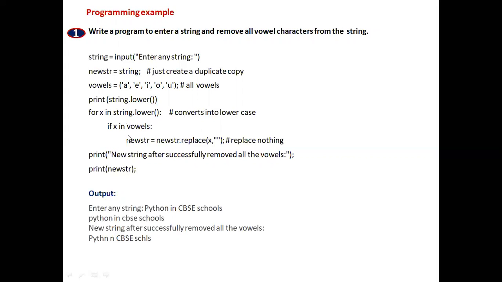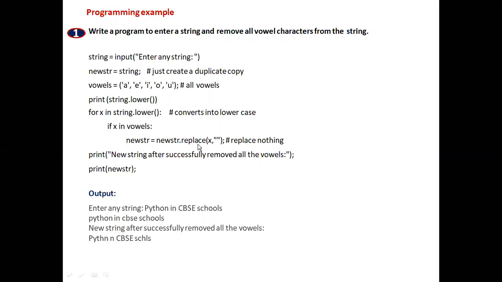Wherever it encounters x in vowels, if it is present, then it is going to remove that particular character, which means at the x position if a vowel is there, which means in this case p y t h o. When it comes to o, then this particular condition here, x will be replacing this. If it is not a vowel, it will not be replacing because it is a simple if. See children, the conditional chapter should be very clear to you. The looping chapter should be very clear to you because all the programming depends on that.